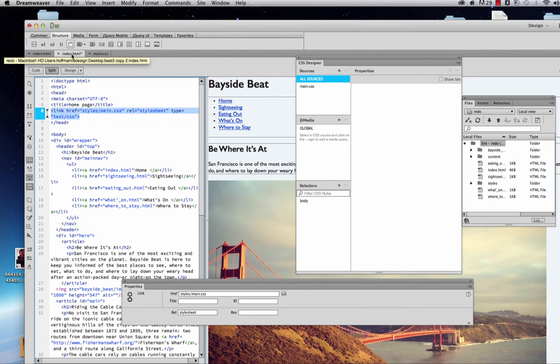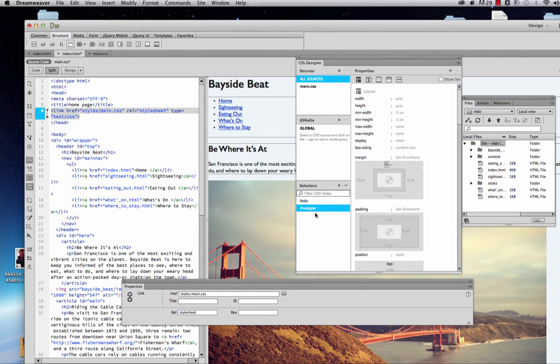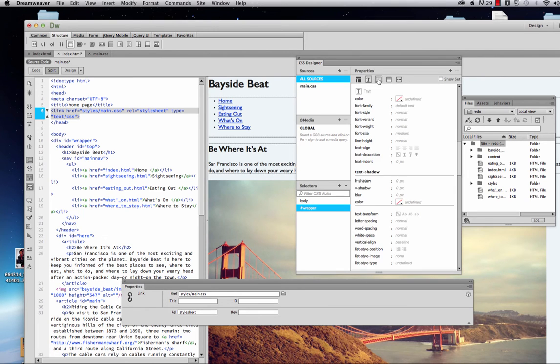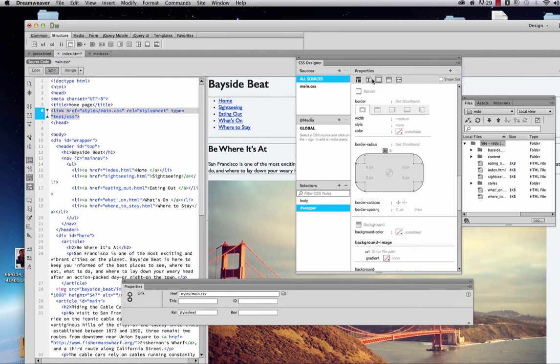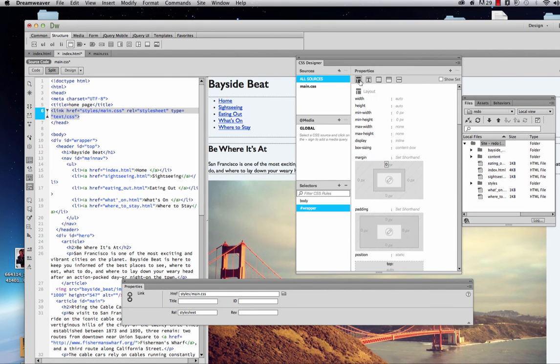Go back to my index file, and I'm going to create a new selector, and I'm going to create it for the wrapper. So I'm going to hit plus, and I'm going to put this little symbol in front. Okay, remember we made all these divs. We're going to go down to the wrapper, and I'm going to hit enter. So it has all the same elements for the wrapper that you had for the body. Text, border, everything is all here. You can change all kinds of elements on your file.